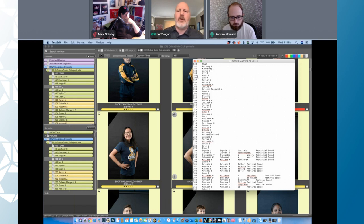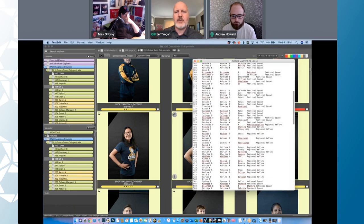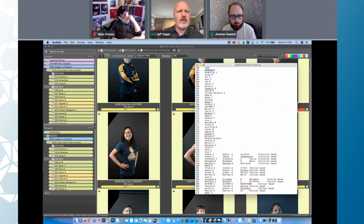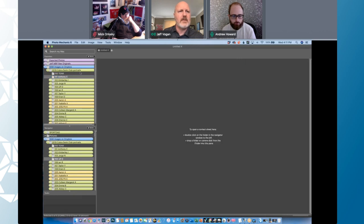The 100 group is the development gold team or the squad. And then the 200s are the gold competitive team, and so on. So I've bunched them together. You can see there's 200, 300, 400. This stuff over here is just superfluous data. What I've got is 101 is Anthony C, 102 is Kimberly.